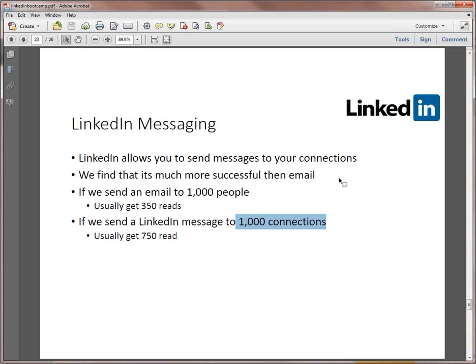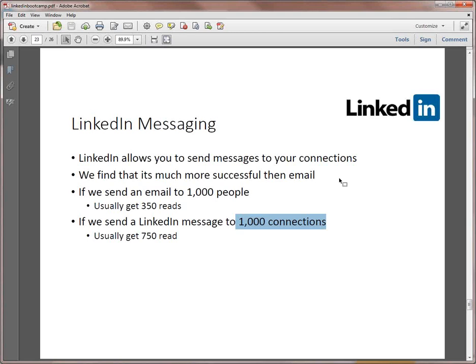So my point is, LinkedIn messaging is the evolution of that. Once you understand that a LinkedIn message is kind of the same thing as a cold call used to be, the light bulb goes off: wait a minute, this is all the same thing, it's just what it's evolved to. So the reason sending a LinkedIn message is so great is because people are fascinated by it.